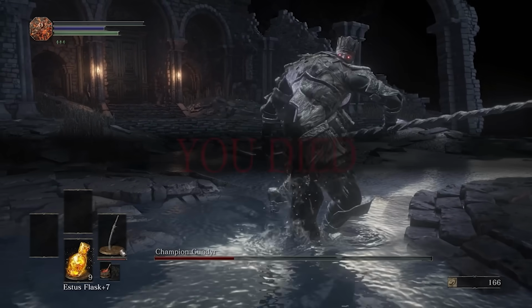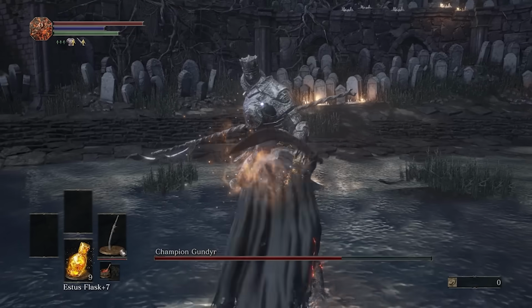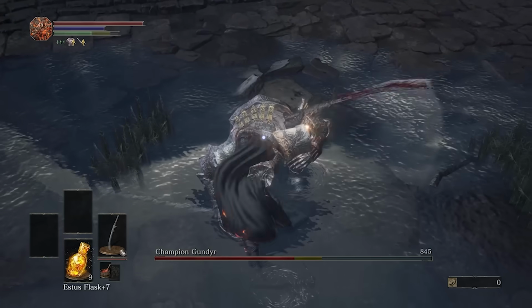Gundyr is a pretty hard counter to slow weapons, but in round 2 I decided to be more aggressive to get more bleeds in and a stun off.